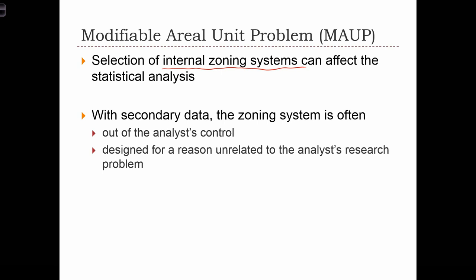Usually that's okay, but sometimes you have to realize that the logic that went into the zoning system you're retrieving your data at might not be related to the research problem you're investigating. For example, I might retrieve transportation data at the census tract level of geography, but really the research question pertaining to mode of transit has to do with how far away people live from the closest bus stop. Getting data at the census tract level isn't very helpful in trying to understand how close people inside the census tract are to a bus stop.